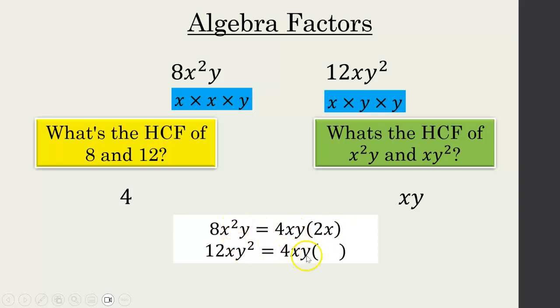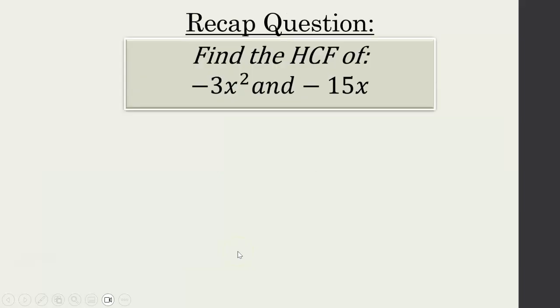What about 4xy by something is going to be 12xy squared. Okay, the number 4 by what number is going to be 12? Well, it's going to be 3. Yeah? And okay, I have an xy squared here. I only have an xy. So what am I going to multiply by? 3y. Because 4 times 3 is 12. And I needed another y, because y by y is y squared.